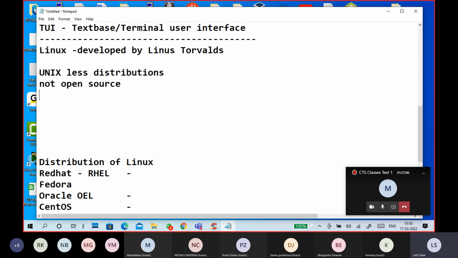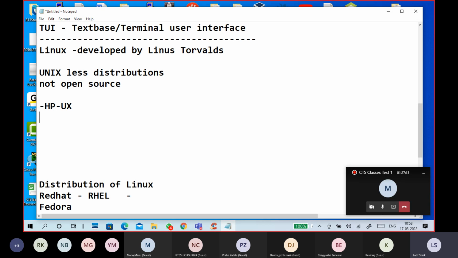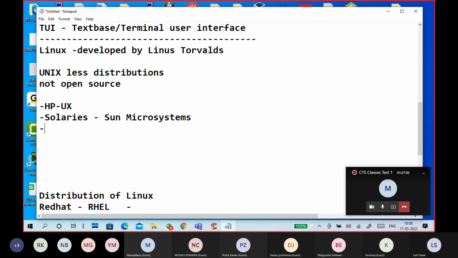The distributions of Unix are HP-UX, POSIX, and Solaris from Sun Microsystems. Does anybody have an idea of Sun Microsystems' other products? Now Sun Microsystems is merged into Oracle.